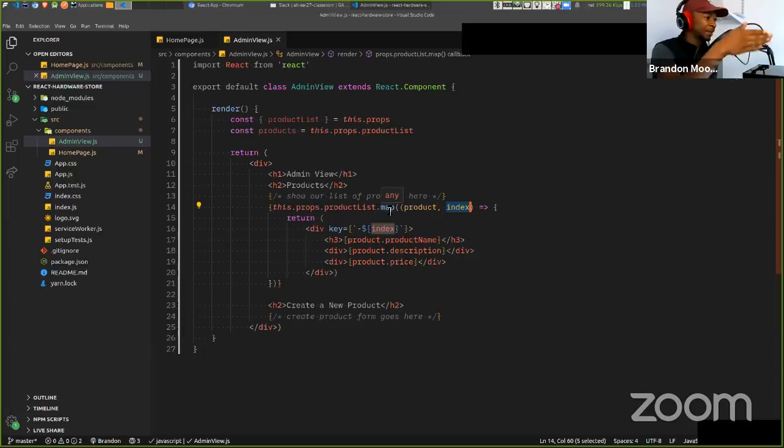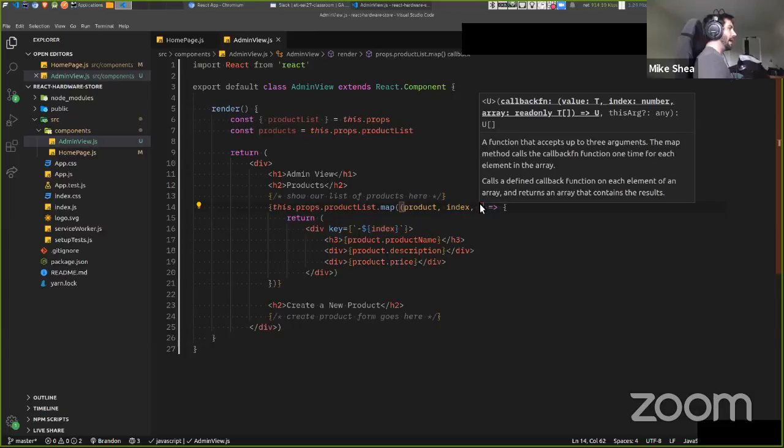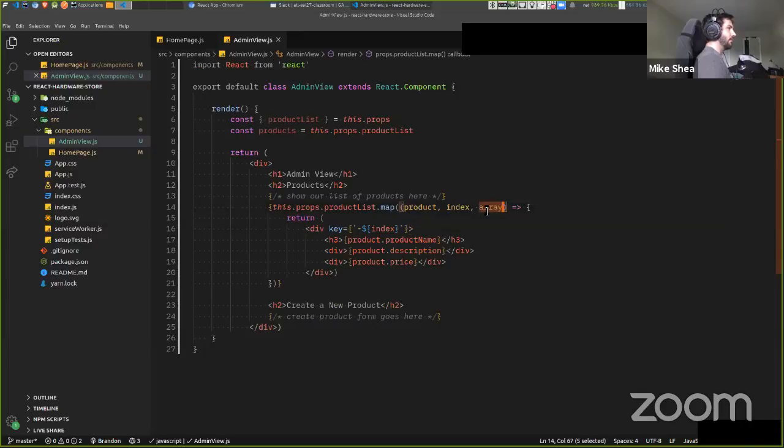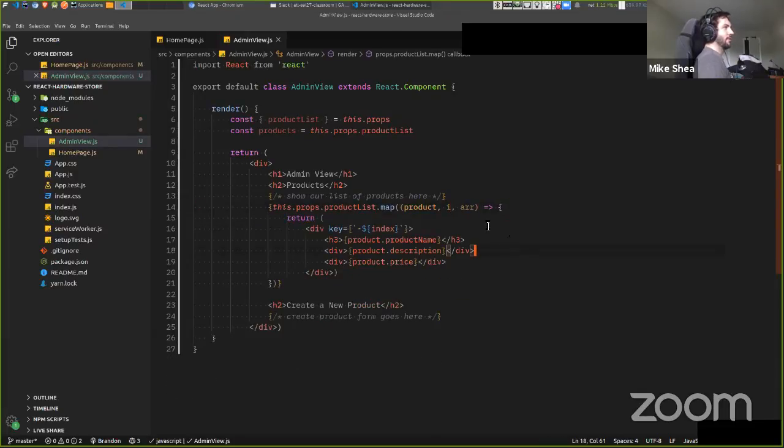It will always be first parameter request, second parameter response, and then the third is next, which you guys never used. Okay. But there's a third one here, the list, if we wanted to. So in a map function, the second slot is always the index number, regardless of what you name it. Yep. So you do product I, you do product V, and then G, and G will be the index. Yep. Because it's in the second slot.